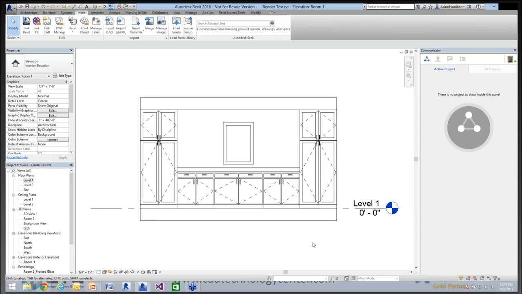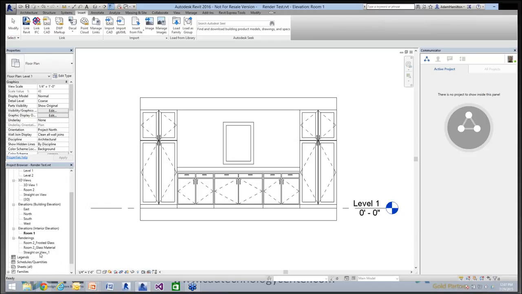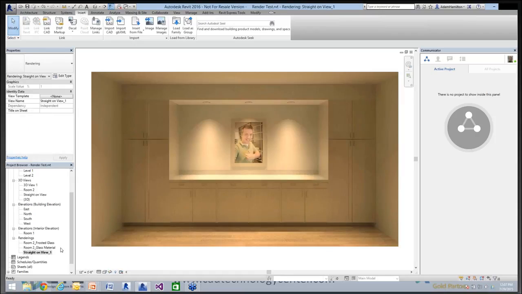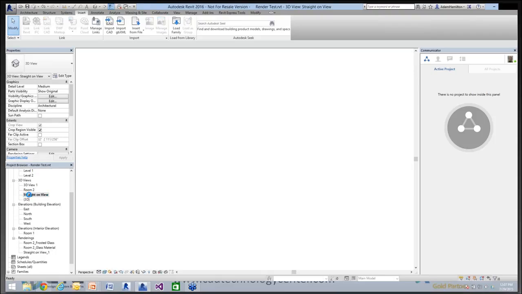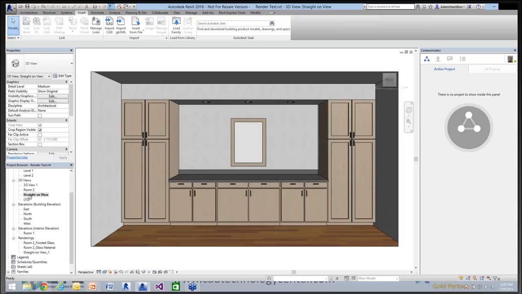Now again, decals don't show up until rendered, and so as I pull up this rendered view I have, ta-da, here's a picture of Adam. That's me on the wall, and so what you saw in just the standard 3D view is just the blank picture frame, just a standard family I built.